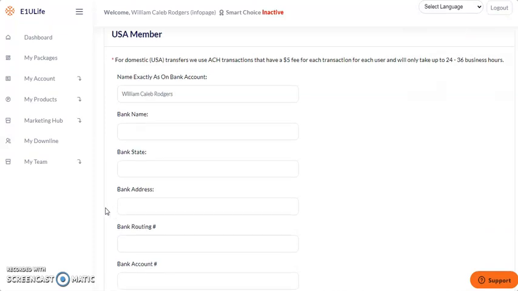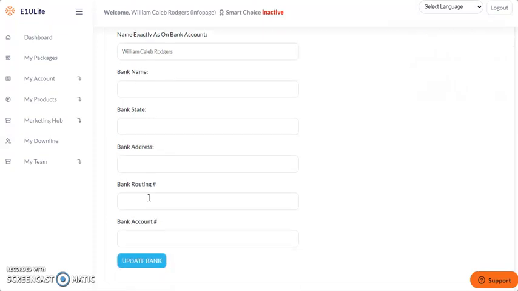All you have to do is look on those respective cards, whether it be a Venmo or Cash App or a BitPay card or a PayPal card, whatever it is. All of these debit cards have what is known as direct deposit. In fact, they encourage their users to set up direct deposit like you would set it up for a job. Just search in that card's information for the direct deposit information, and they will give you a bank routing number and a bank account number, and you would use that information in this section, and then your payments would still go to that Venmo card or that Cash App card. So yes, you can still use Cash App and or Venmo. You just look for the direct deposit information and you hit update bank.